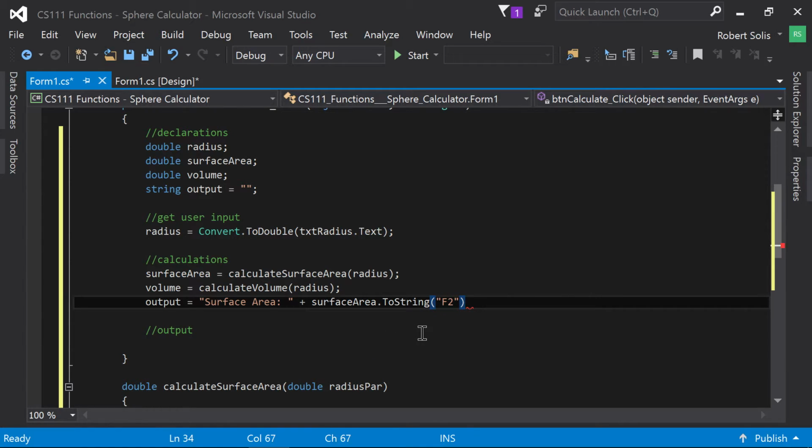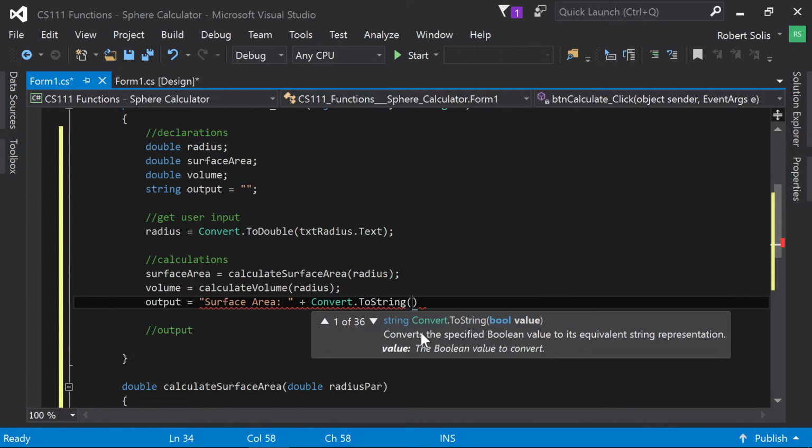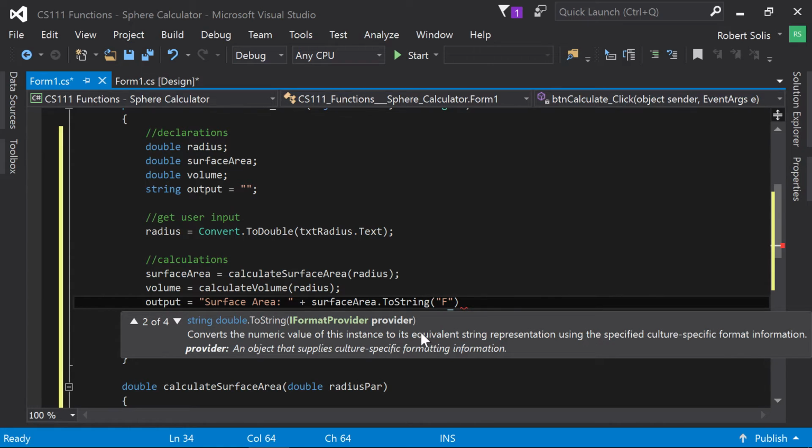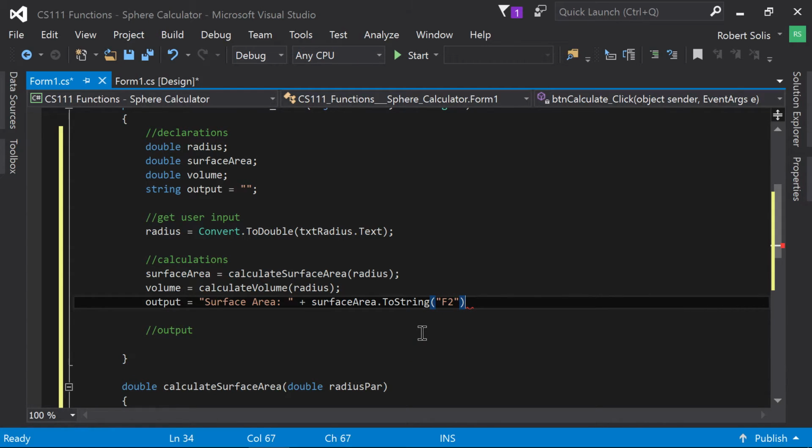Now, as you'll recall, I could have done this. So I'm going to erase this temporarily, and then I'm going to put it right back. I could have said convert dot to string, and then whatever the value is for surface area. That would have been perfectly acceptable. But let's say that I only want 2 numbers after the decimal point, or 3 numbers after the decimal point. I want to control somehow what the number looks like. So if you want to do that, the other approach is like this, surface area dot to string, and then this F right here stands for a fixed number of digits after the decimal point, and then that 2 is saying specifically 2 numbers after the decimal point, or 3 or 4, and so forth. All right, so this is the approach that I'll use to display the surface area, specifically with 2 numbers after the decimal point.